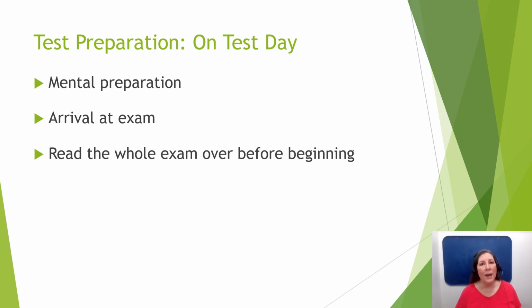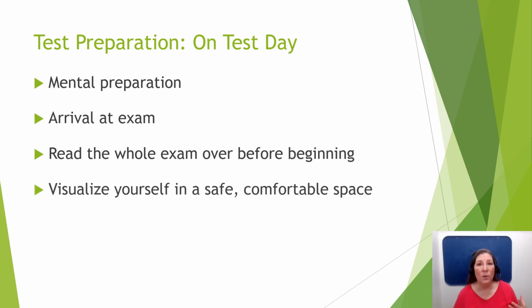All right, so what happens if you're starting to feel a little bit panicky? Well, you want to take a moment and you want to visualize yourself in a safe place, someplace comfortable. See, here's the deal. Your body and your bodily responses react to your thoughts. Your muscle doesn't have eyes to see. It's relying on these eyes. Your body doesn't know anything other than what your brain is telling it. So if you are telling your brain, oh no, here it comes, then your body's going to brace for, oh no, here it comes. But if you start to tell yourself, hey, I've got the exam, it's okay, I can breathe, and this is going to be fine, then your body will say, oh, okay, all right.